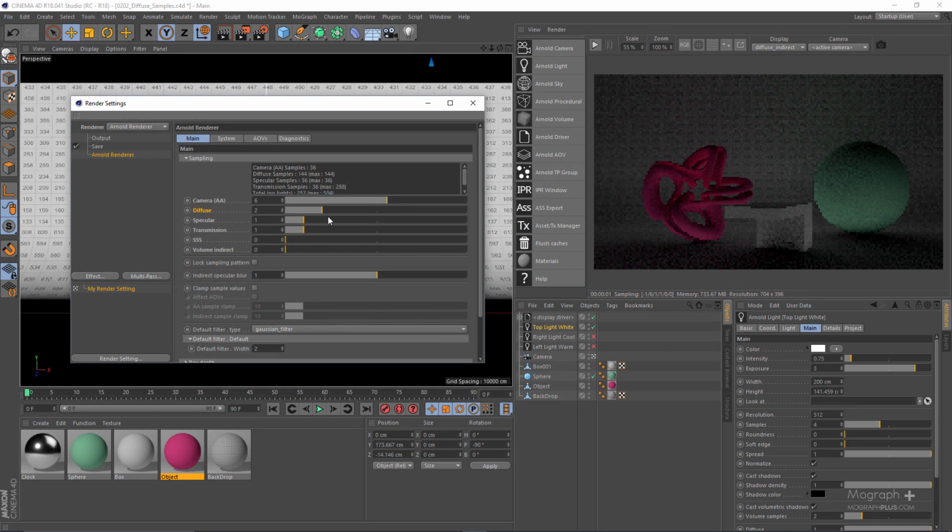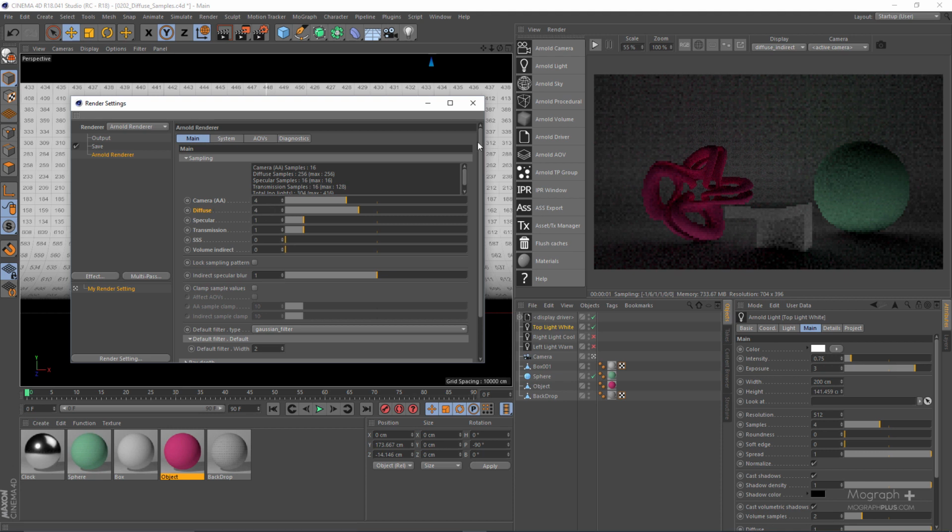Also, use diffuse samples sparingly, because it is going to have a huge impact on your render time. So for example, if you saw some GI diffuse noise, just increase this value to 2, and if it wasn't enough, increase it to 3. So just go 1 step at a time to not have expensive renders.